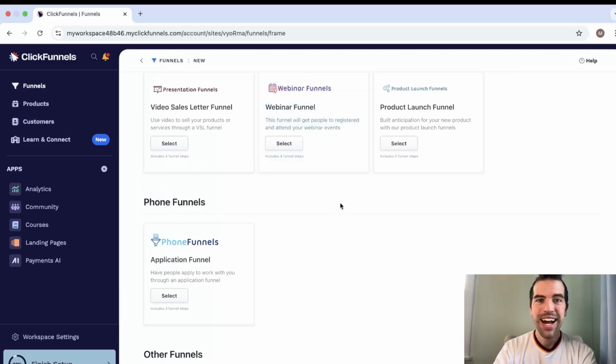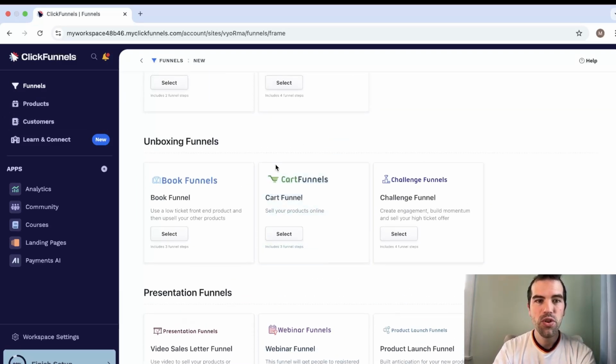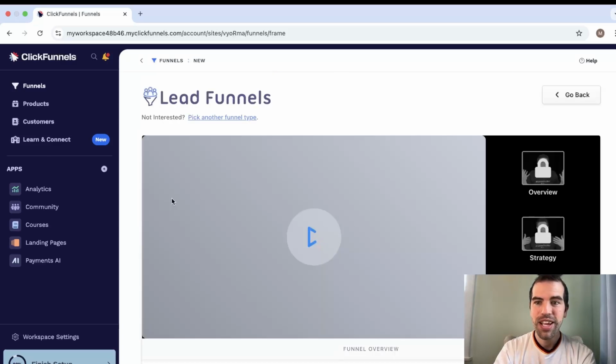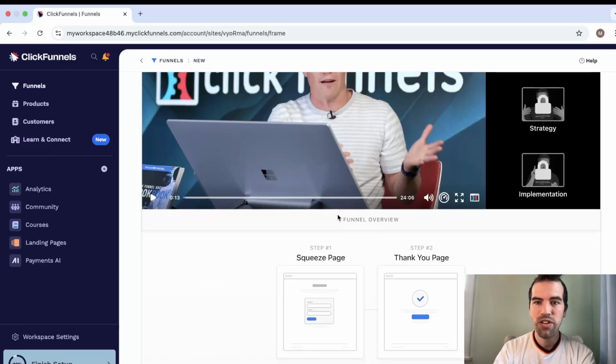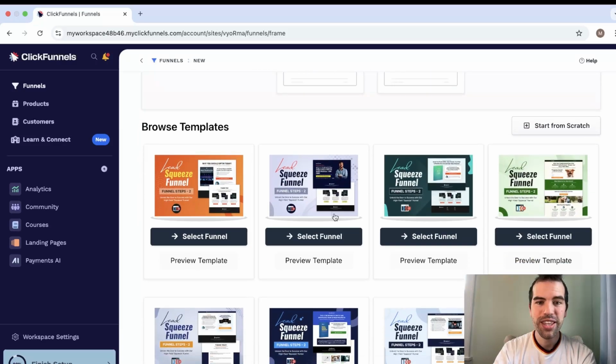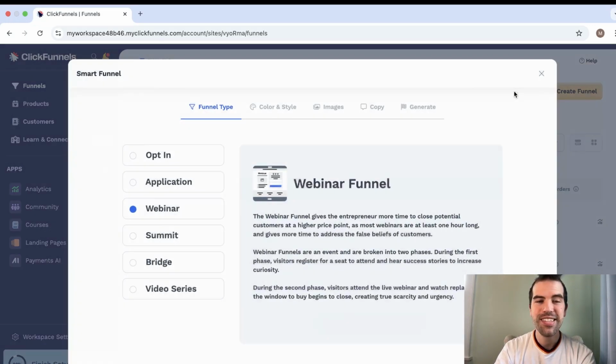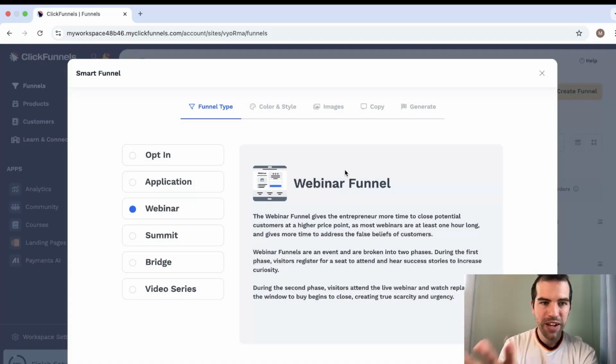Now, like I said, I'm not going to go too far into this, but if you do want to do one of these, say a squeeze funnel, let's hit select here, and you are going to see what they do here for the most part. You can then click and do one of these previews if you want, but we're going to go back into the funnels here because I want to show you the Smart Funnel Builder, because I think this is the better way to actually build funnels now. And like I said, we'll dive a little bit deeper into how we can change different things in this video.